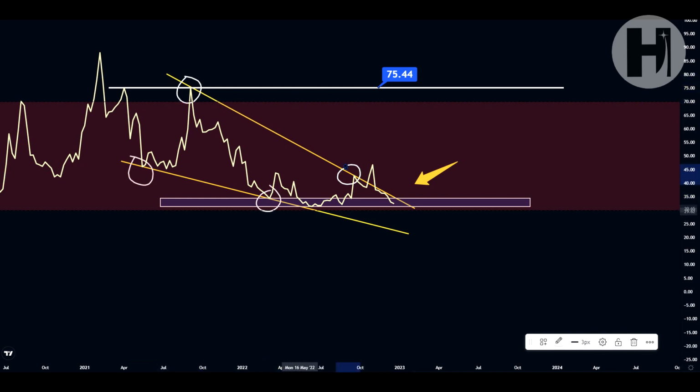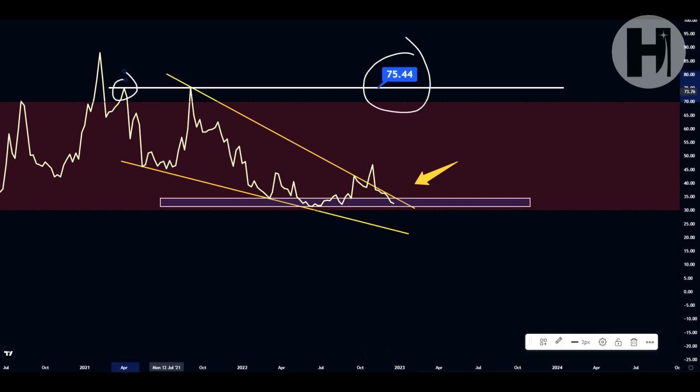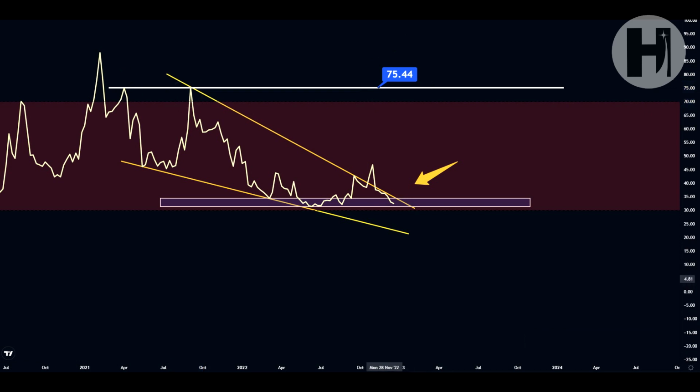And draw this out just so you know where the RSI is going to probably see a bounce, right? So if we come back down here, we see a strong sell-off. That's a very good buying opportunity. And yeah, that's what I have here for the weekly RSI. Obviously, 75.4 is a major resistance level we have retested multiple times. So keep an eye on that. And I want to switch over to the Binance chart real quick.